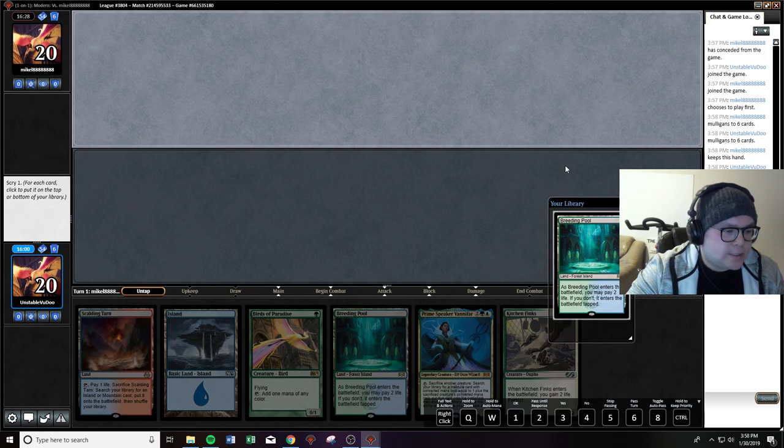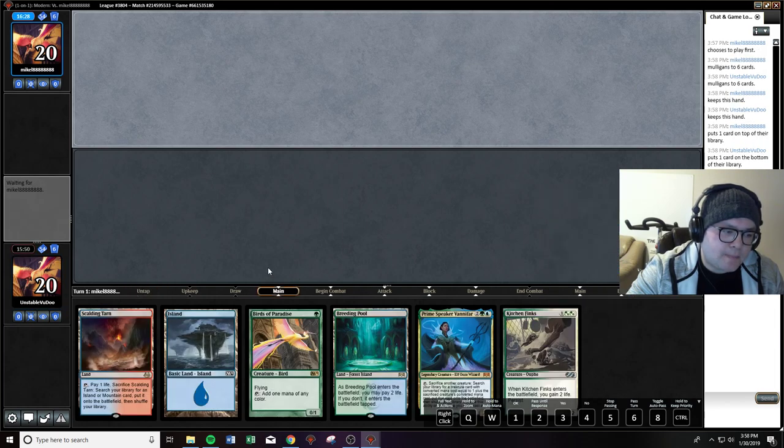Another Breeding Pool. I guess it's not a terrible thing. In case our bird dies, we'd be able to cast a Vannifar either way. I think we're going to get another source though, so I must send this to the bottom.